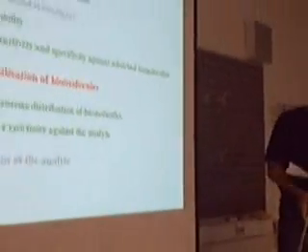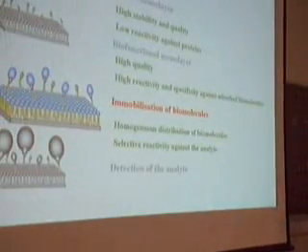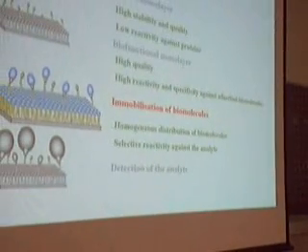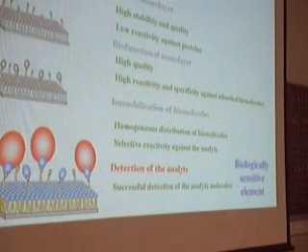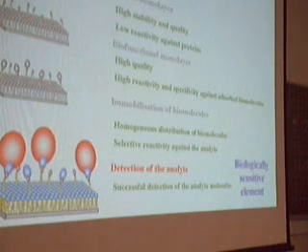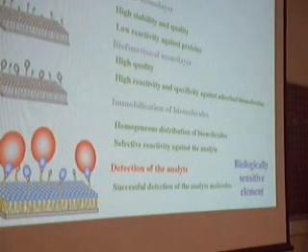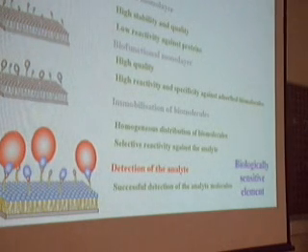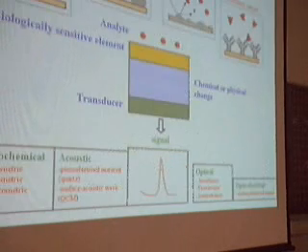Also, we continue immobilization of biomolecules. We have a homogeneous distribution of biomolecules, and we have a selective reactivity against the analyte. And eventually we can detect the analytes then successfully. So what we have been able to create is a biologically sensitive element. And this is through understanding the structure and function of the lipids, processing them in the right way, and so forth.